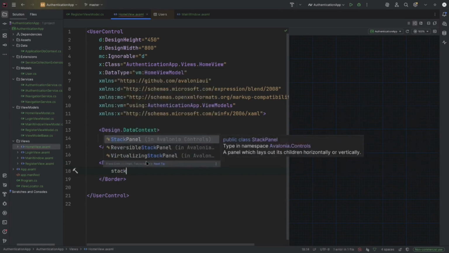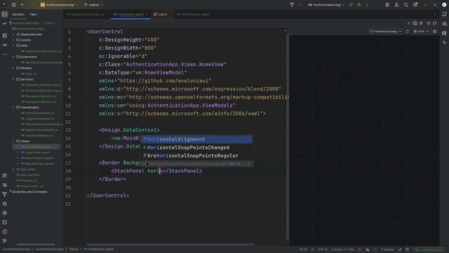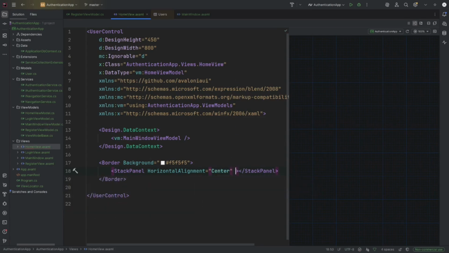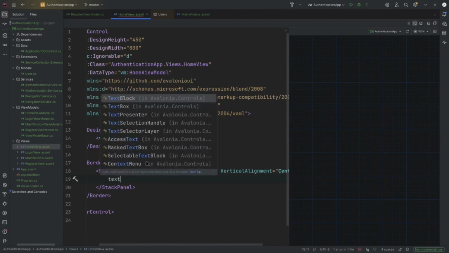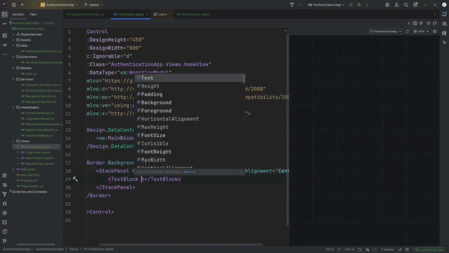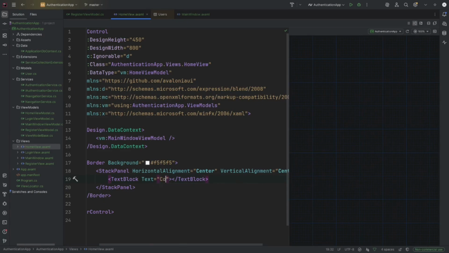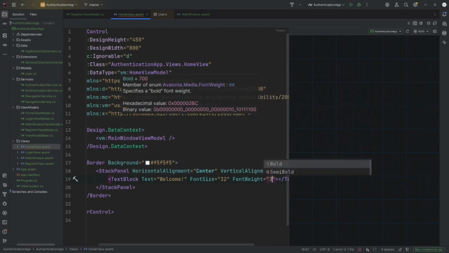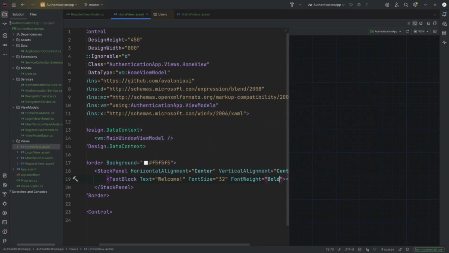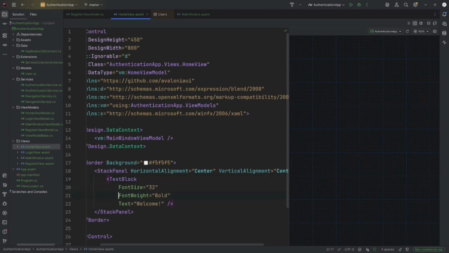So inside ASTechMod, I'm going to do just a really simple thing. I'm going to center it vertically and horizontally, and then add a text block, say text welcome, with the font size a little bit bigger and font weight bold, and that's it.